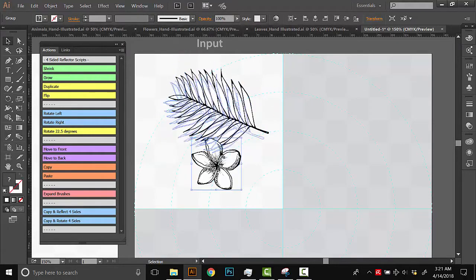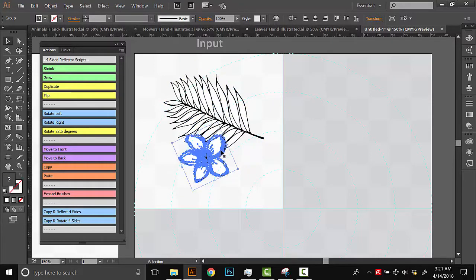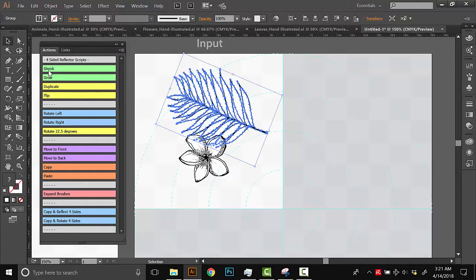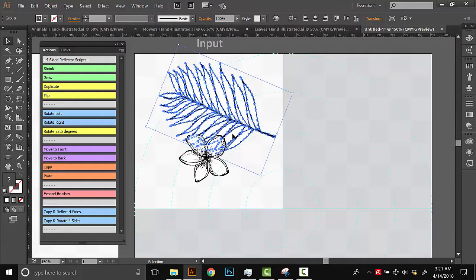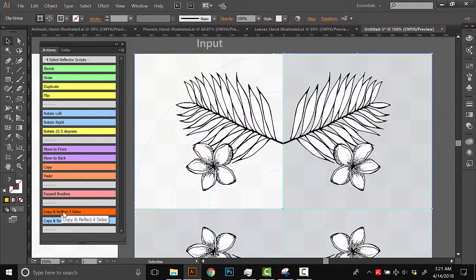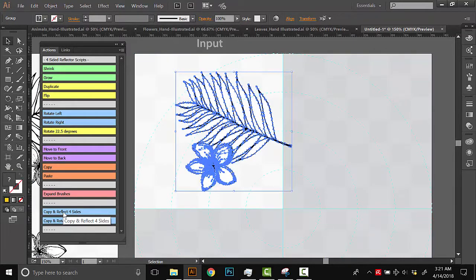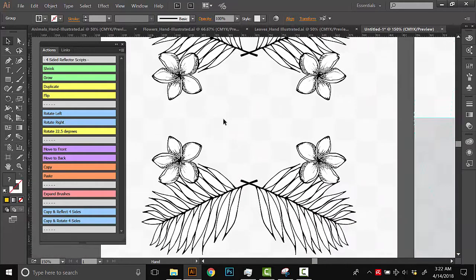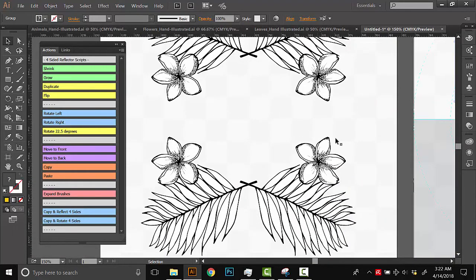And then you can arrange your design, and once you're happy with it, you'll run one of these scripts. They both do something very similar, but they're fundamentally different in one way, and it's how they reflect them. So I'll grow this a little bit. And just for example, I'll line that one there, and I'll run the first one. This is copy and reflect. What this is going to do is copy and then reflect over each axis. So your end result is like mirrored, mirrored, mirrored, mirrored, like that.